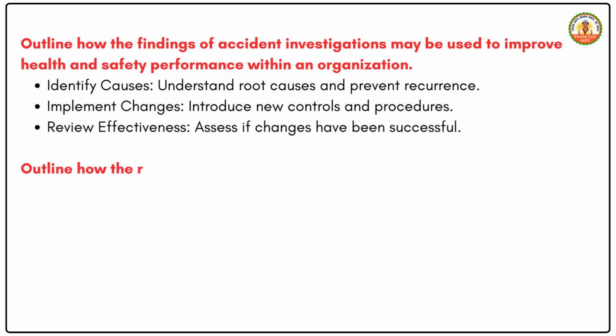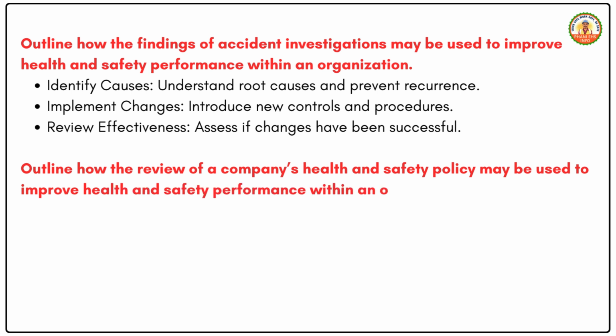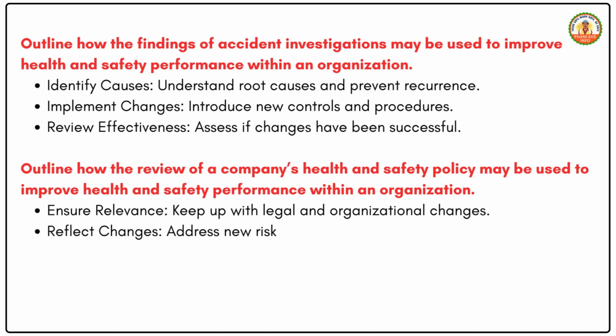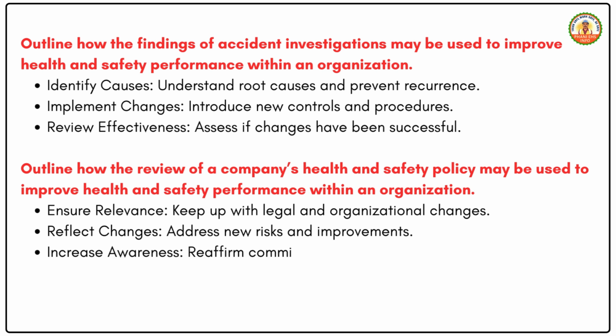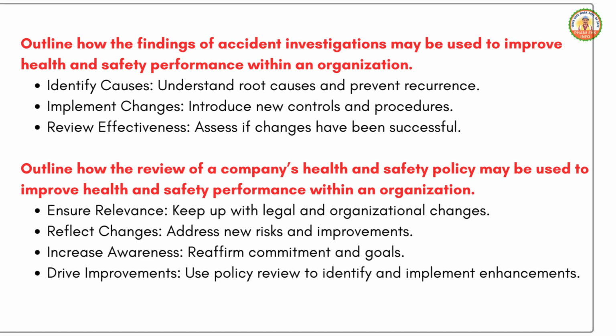Outline how the review of a company's health and safety policy may be used to improve health and safety performance within an organization. Ensure relevance, keep up with legal and organizational changes. Reflect changes, address new risks and improvements. Increase awareness, reaffirm commitment and goals. Drive improvements, use policy review to identify and implement enhancements.